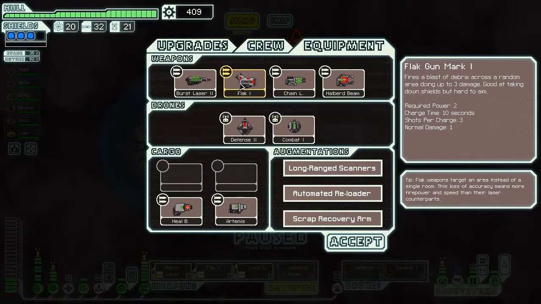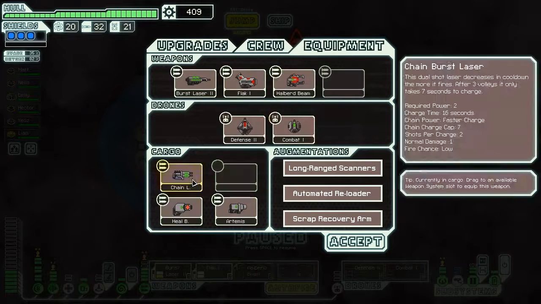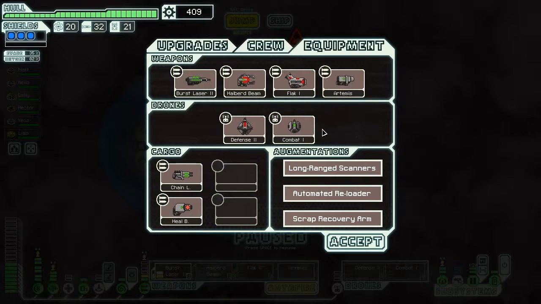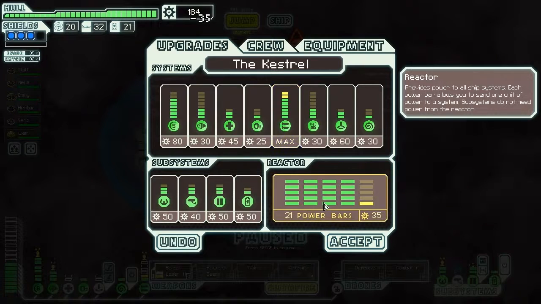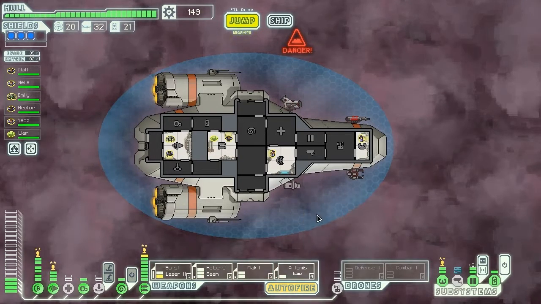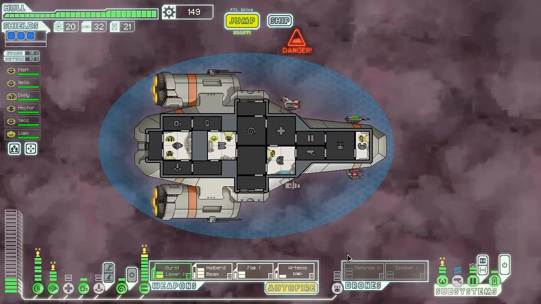I kind of like the flak gun. So we're going to take out the chain burst laser, put the halberd beam in, and put the Artemis back in. And then we're going to go ahead and upgrade our weapons to the max. We're going to get 2 more power bars to go with it, so we can turn all that stuff on. And now I think we're really pretty baller.